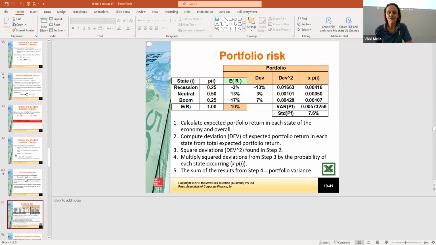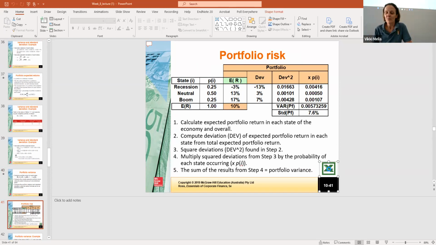Then it goes on to give you an example of calculating expected return for a portfolio and the variance and standard deviation. But when you go into the Excel, I suggest don't look at this example unless you're really confident with the calculations, because there's a lot of assets and it can get confusing. I had a look at the calculations and I could see that there's 5 assets in the portfolio. So with 5 assets, we've got 5 weightings for each asset, and all the calculations became a lot more complicated.